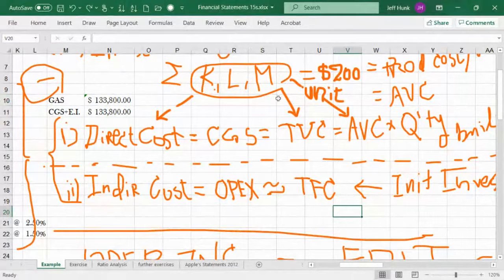All the direct factors of production, capital, labor, raw material, move in tandem, in direct proportion to the production level. But the number of hours or number of secretaries doesn't move in tandem with the production level, right? It doesn't change in proportion to production level because they are not directly related to production.